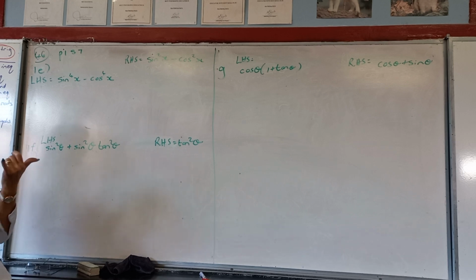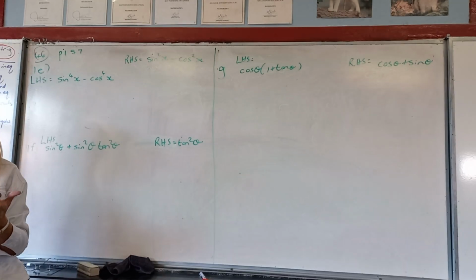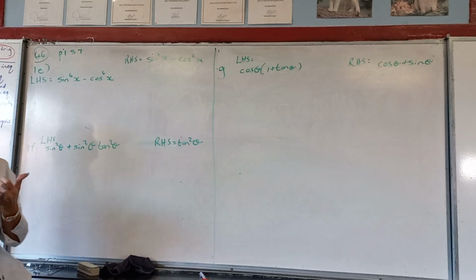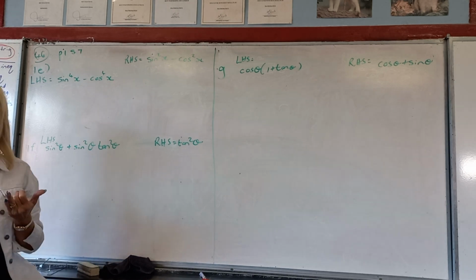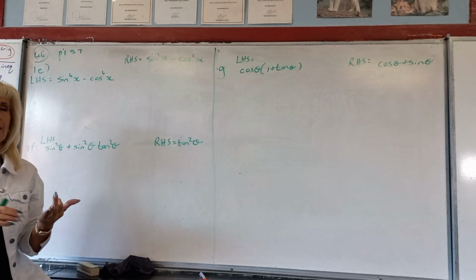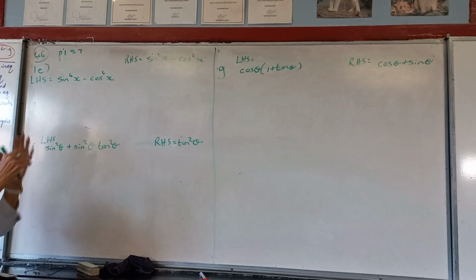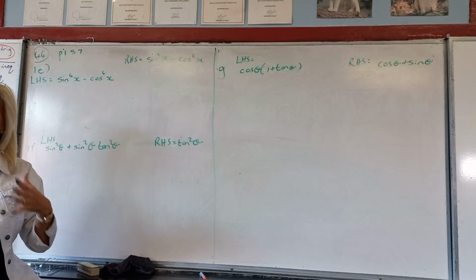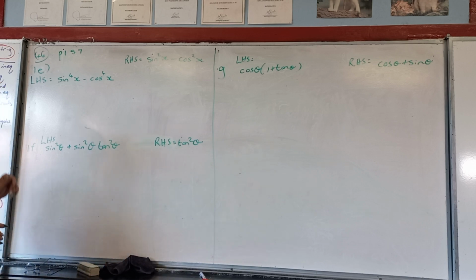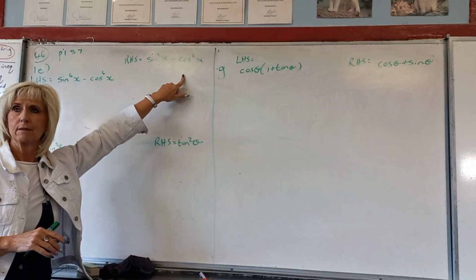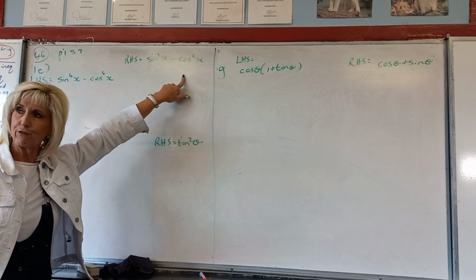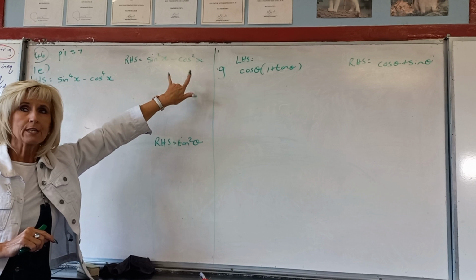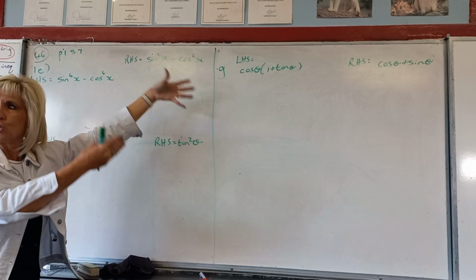The first thing I taught you was golden rules: always take it to sin and cos. Done. If there are fractions, then add your LCD. What else is there to do in simplification? Factorize. Factorize is part of your math air that you breathe. So can you factorize this? No. Can you factorize this? Yes, it is the difference of squares. But would you factorize it?